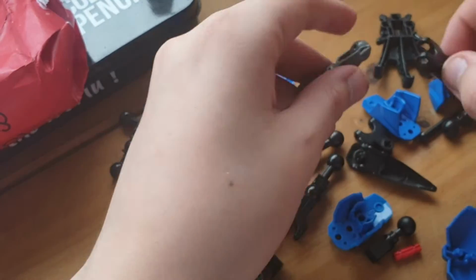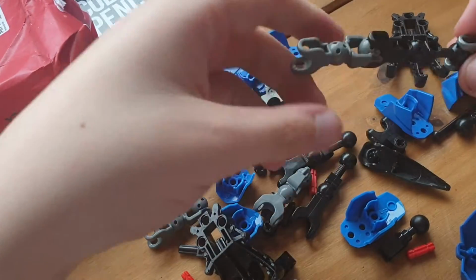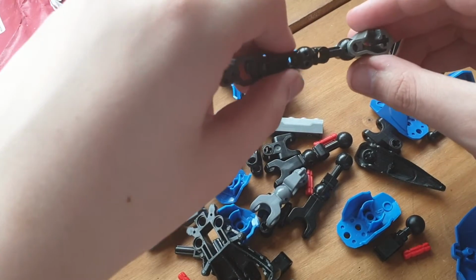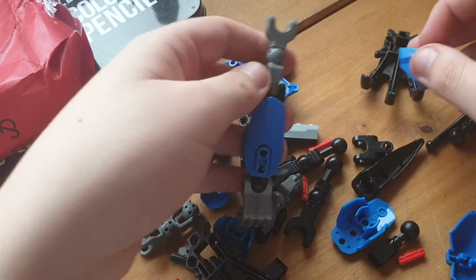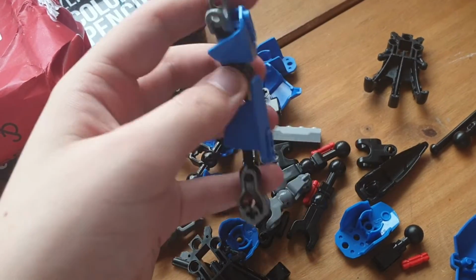Starting off from the arms first this time. So you take the biggest upper limb piece, the 2 pinhole lower limb piece, and a silver hand, a size 5 aqua armor shell, and a size 3 aqua armor shell.